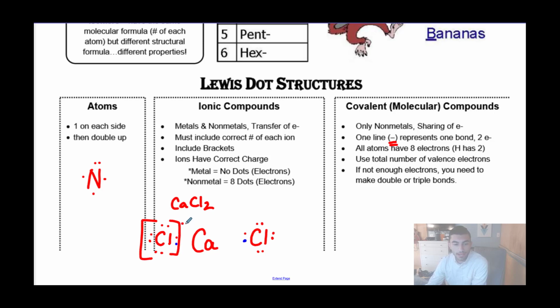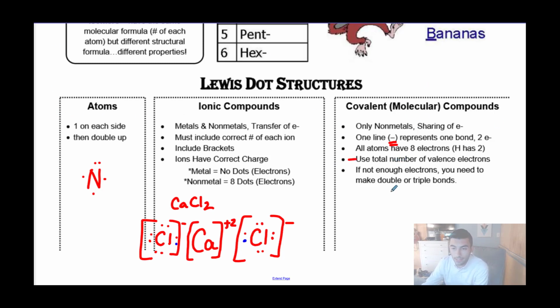These now form ions. Remember that the Lewis structure for an ion has brackets around the symbol and then a charge. And we show how many electrons are in that valence shell now, whether it's after the metal lost, there will be none, or after the nonmetal gained, in which case they will have 8.